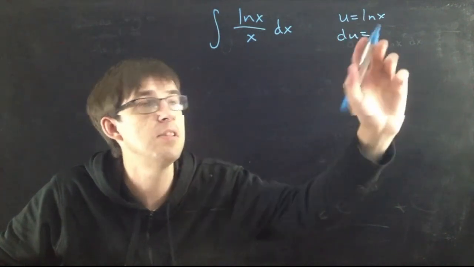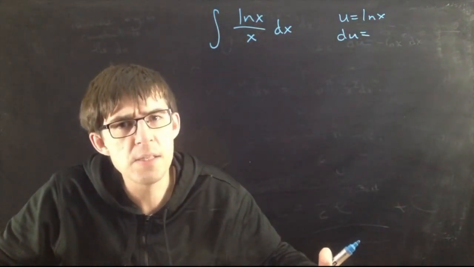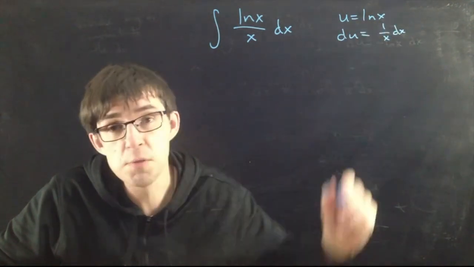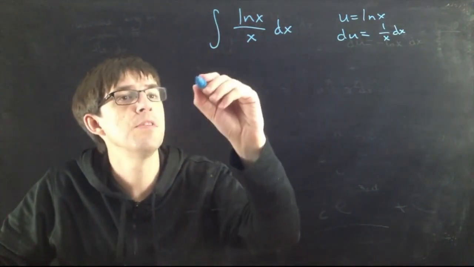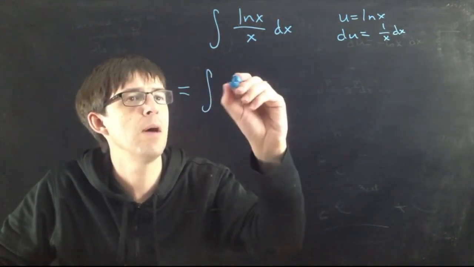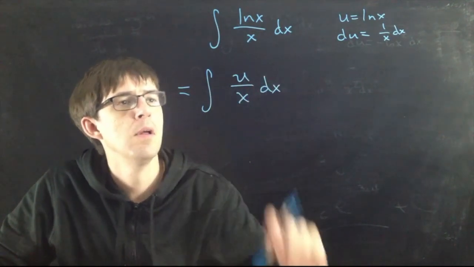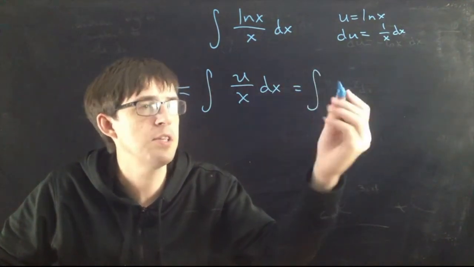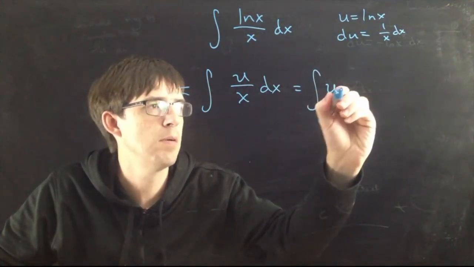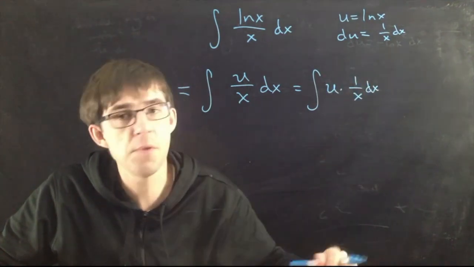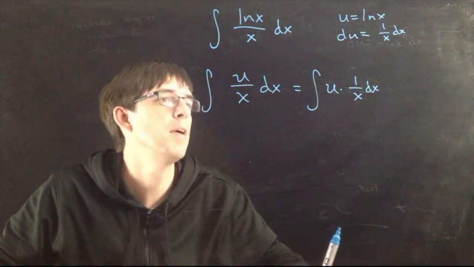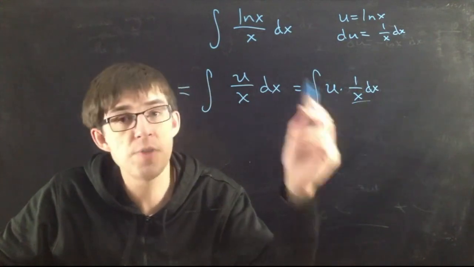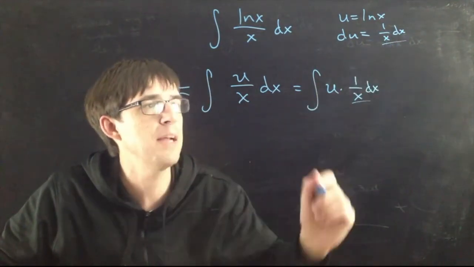Then what is du? It's the derivative of u. The derivative of ln x is 1 over x. I hope you remember that. Followed by dx. We always include dx as part of the du. Let's see if we can do it. So this thing here is going to equal, I'll put the u up there like I do. And now to separate out the u's from the x's, actually it looks like one I did 2 times ago, right? I want to write it as if these things are being multiplied rather than fractions like that. So pull apart the u stuff first, the x stuff afterwards, and then I try to match this with the du, and actually we get lucky, it matches exactly the du.